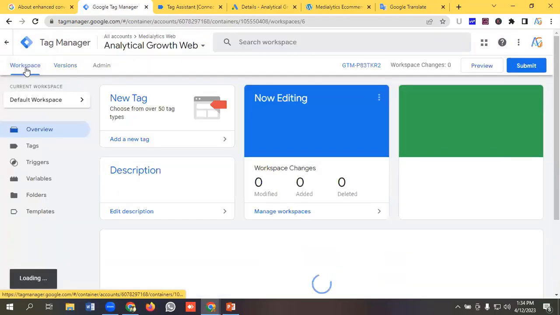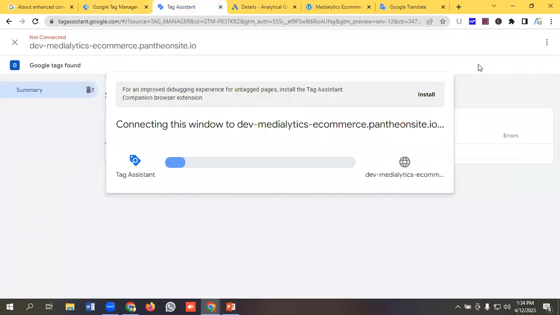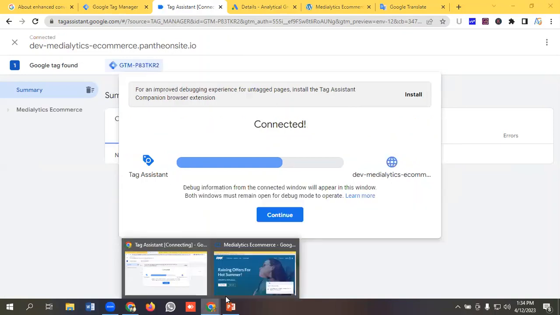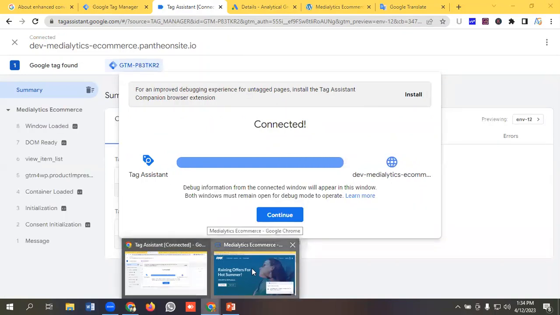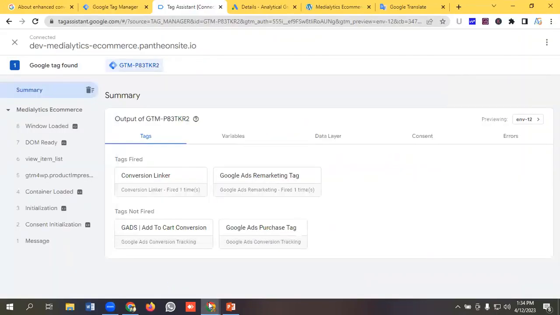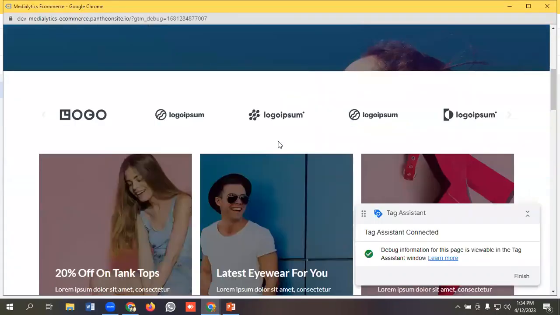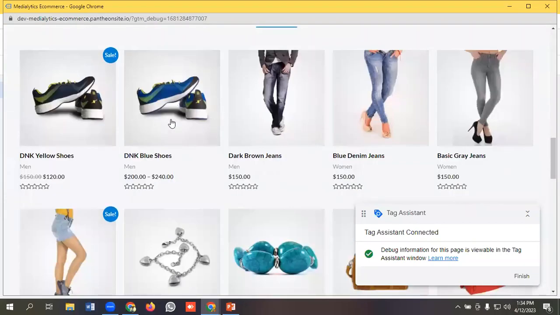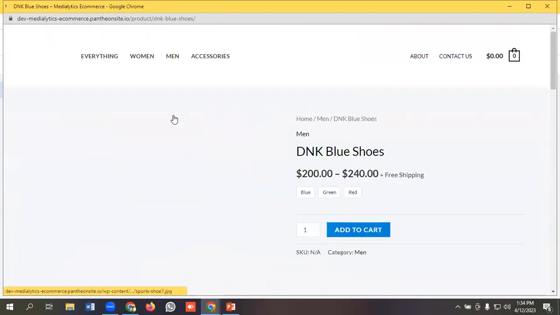I need to test it here. I'll click on preview mode for testing. Let's wait a little bit. Let's make a purchase and see whether everything is working fine or not.